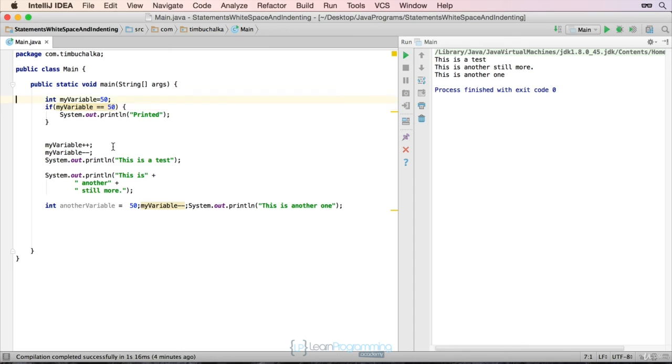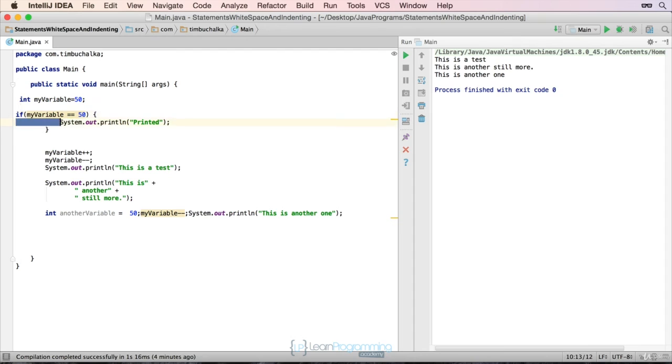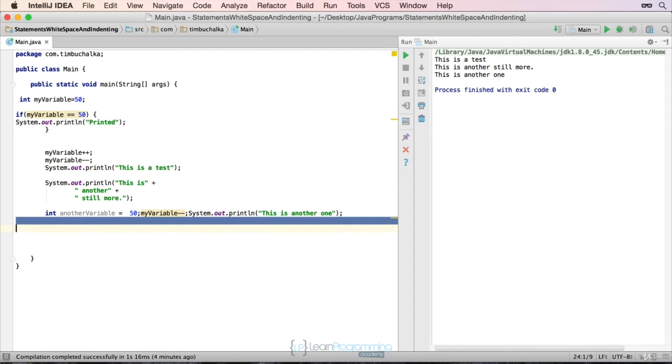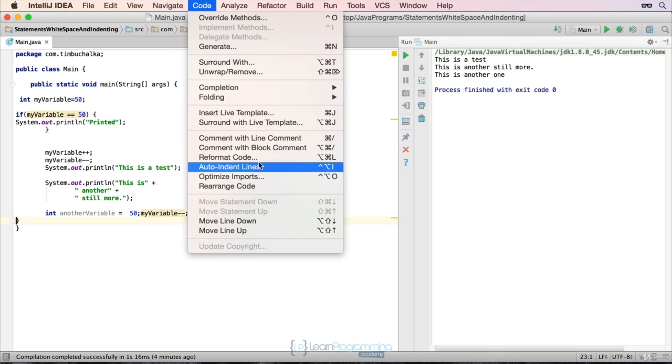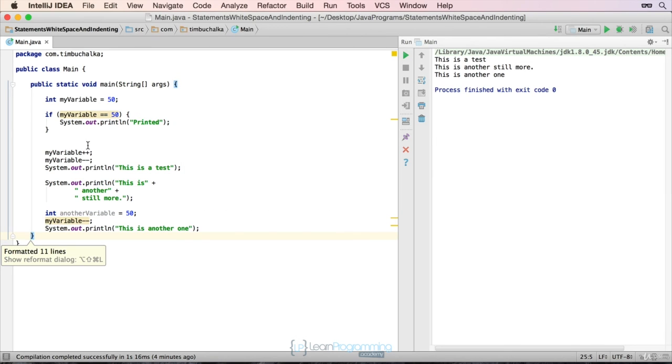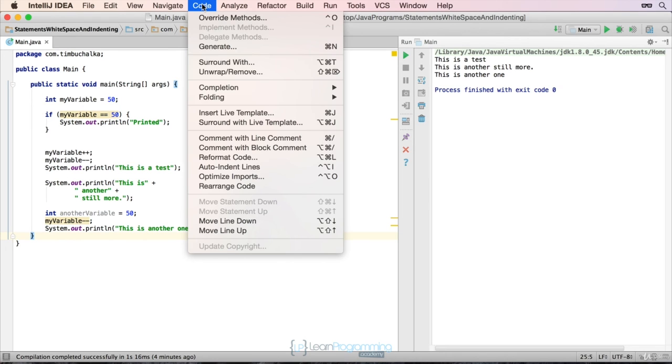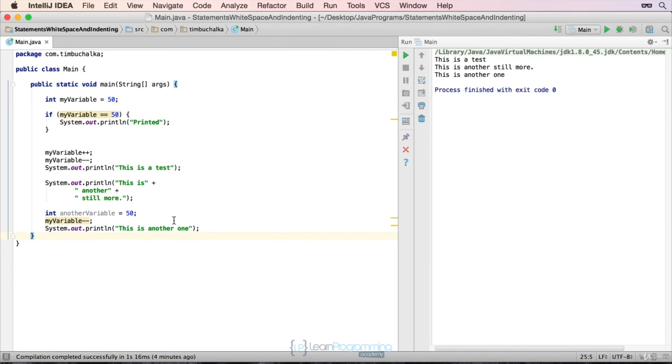And one of the cool things is you can't really go wrong anyway, because if you do mess up the indenting, and I'm just going to mess up a few things here just to show you, like so. If you do mess it up anyway, what you can do is go up here to the code menu in IntelliJ, and click on reformat code. And by doing that, it's automatically reformatted it all, and re-indented it for you. So when in doubt, go up to the code menu, select reformat code, or you can use the appropriate shortcut, which on a Mac you can see is Command Option L, but that'll be different obviously for a Windows or a Linux platform. So that's statements, whitespace, and indentation.